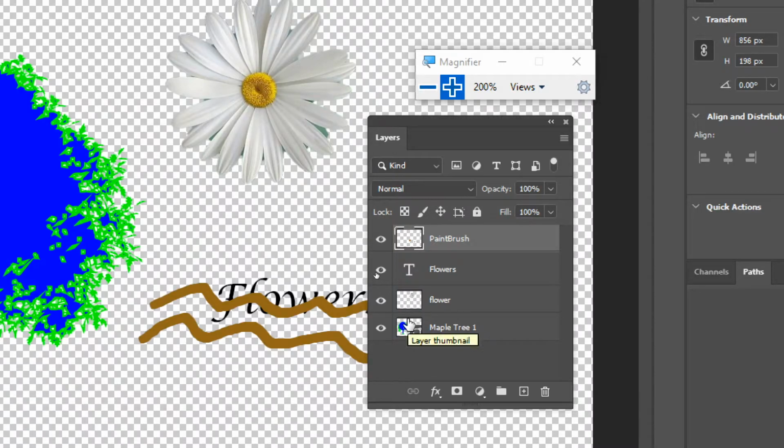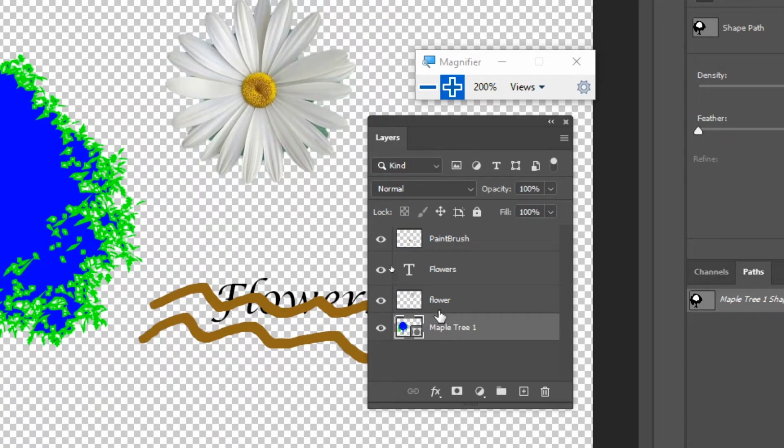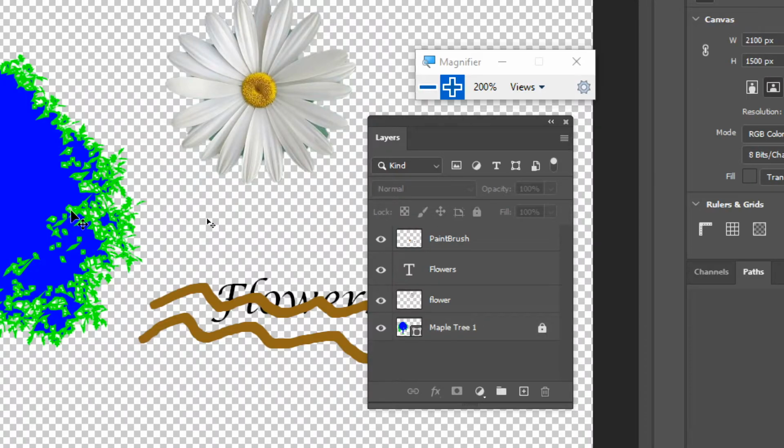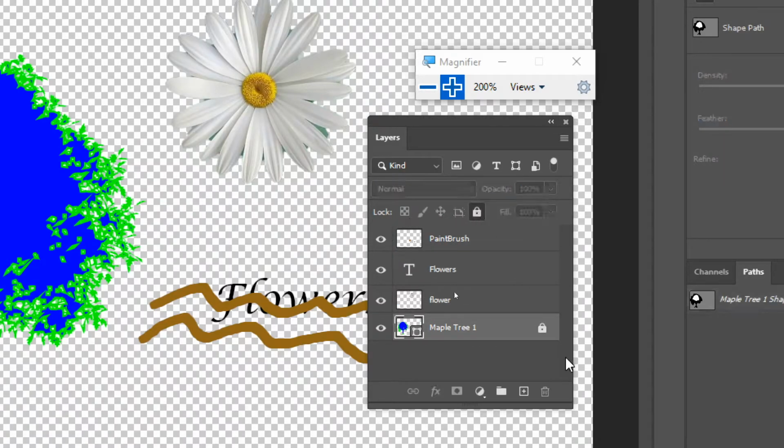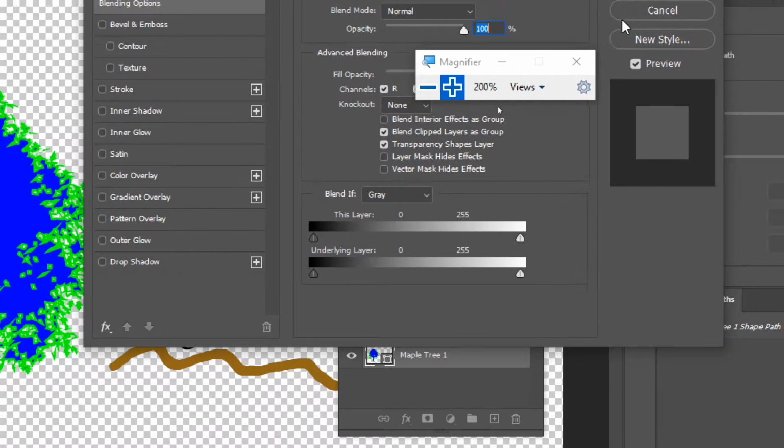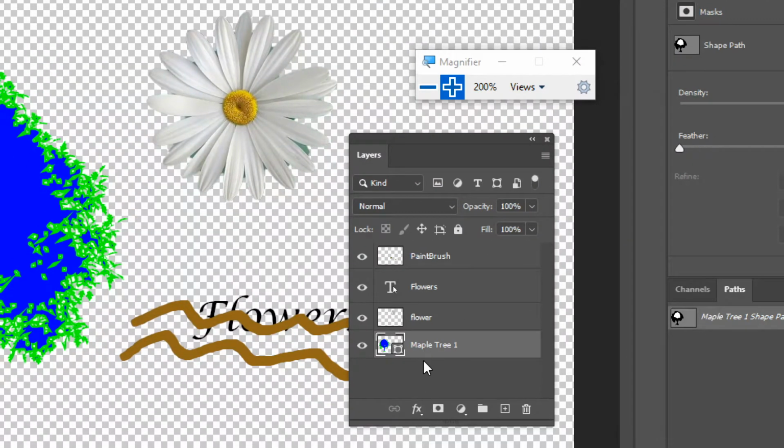Each of these layers, you have multiple controls over them. The big controls that you'd want to pay attention to are up on the top here, as far as being able to lock down and control your layers. For instance, maybe I really like where the maple tree is. I can click on and activate that layer, and I can choose up here the lock. Now if I come in and try to move anything regarding that tree, you see how all I'm doing is making a selection. I can't actually interact with it here. You can just click on the little lock to turn that off. So I can just double click and it'll turn off that layer for you there.